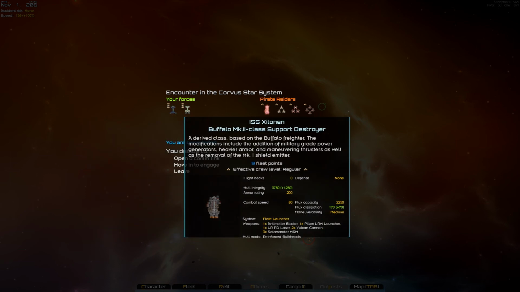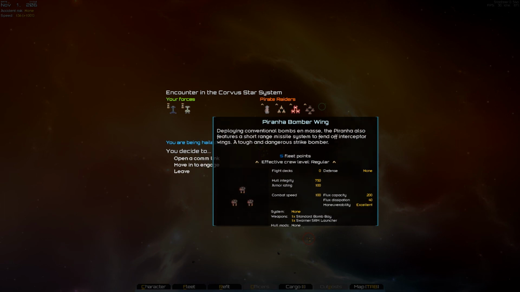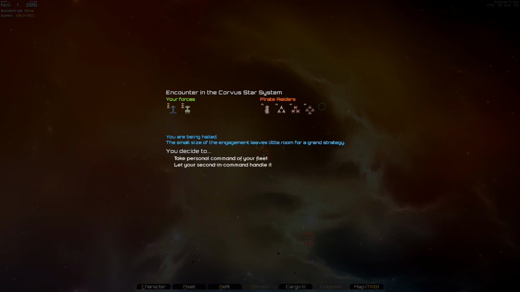So we're going to be fighting this Buffalo Mark II class destroyer. Now I should be able to utterly destroy this thing because it has no defense. It has no shields. It can't block my attacks. These heavy fighters are something to be afraid of, and these bombers are as well, but I should be able to pretty well take care of them, I'm thinking, so let's move in.